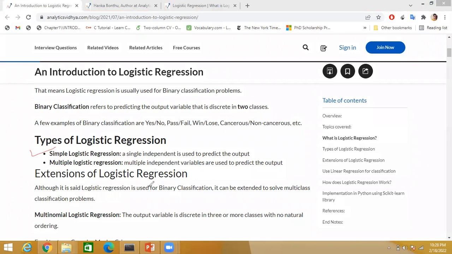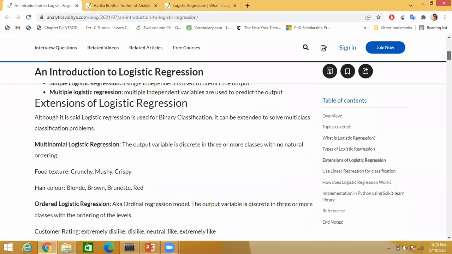And there is some extended version of logistic regression. You can see here, we have multinomial logistic regression. What does multinomial logistic regression mean? In this type of logistic regression, there is no ordering.